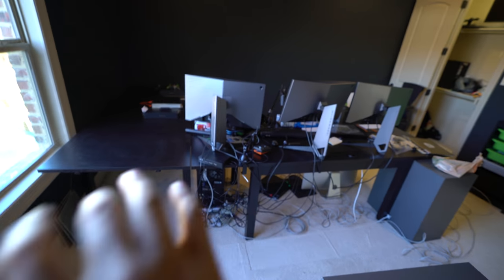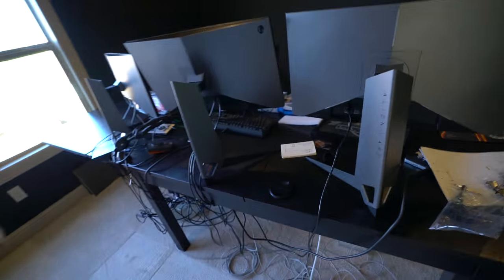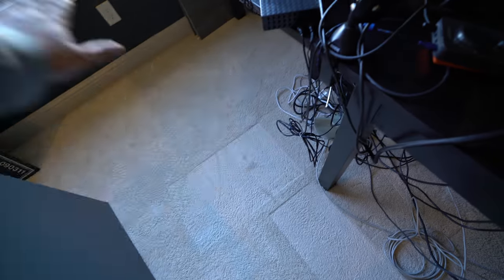Today priority number one, as I live and breathe here in my office, is to finally rearrange everything. So what I'm more than likely going to do — now that I have enough time — is I'm going to drill holes in here and then have all these cables run through there and into the PC.